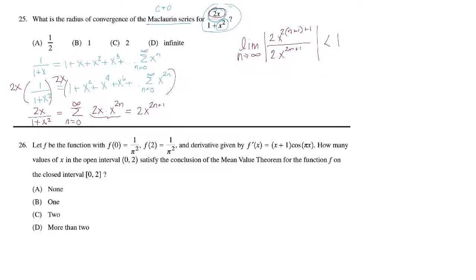Well, what in the world is this going to be? So we have the limit. As you can tell, I'm just making it up as I go. Let's see, those 2's are going to cancel. That's going to be x to the 2n plus 3 all over x to the 2n plus 1. And so that's got to be less than 1.